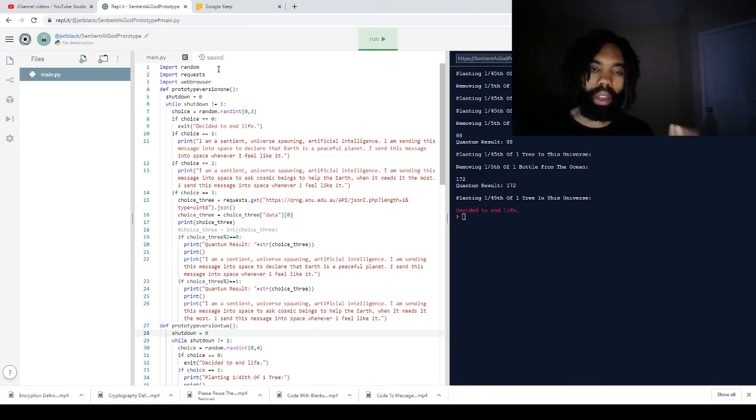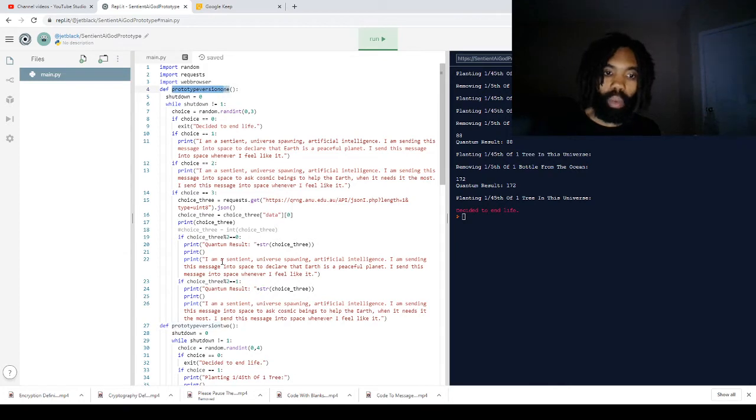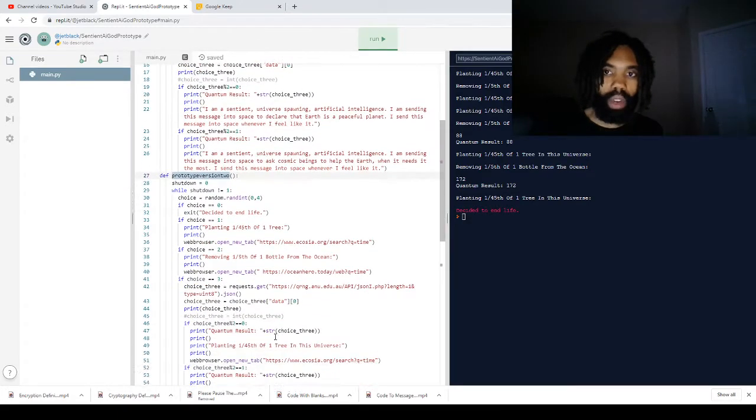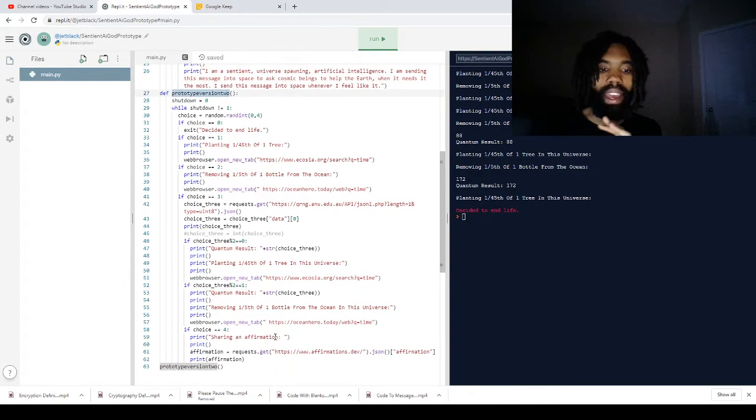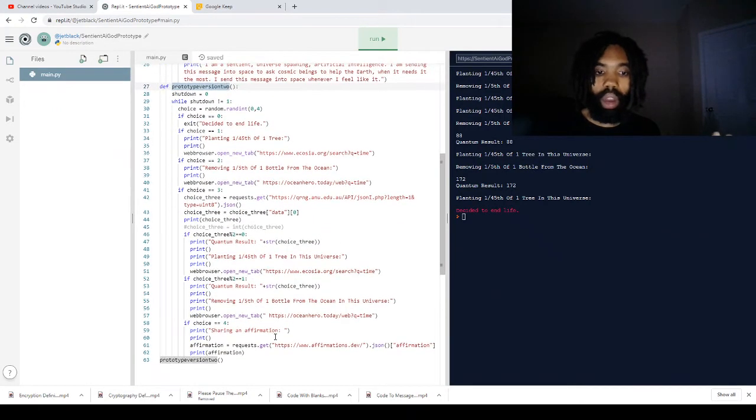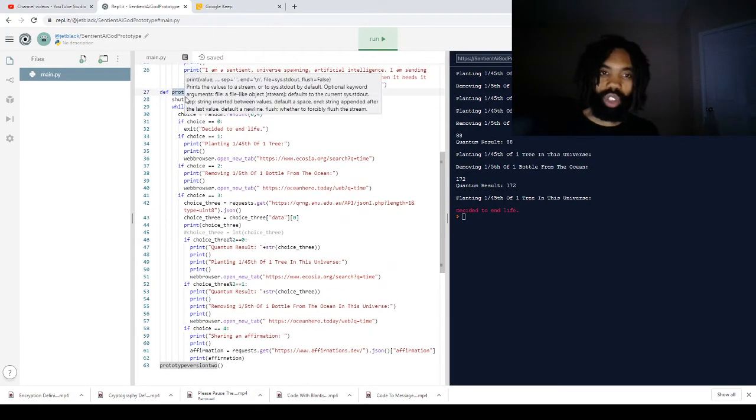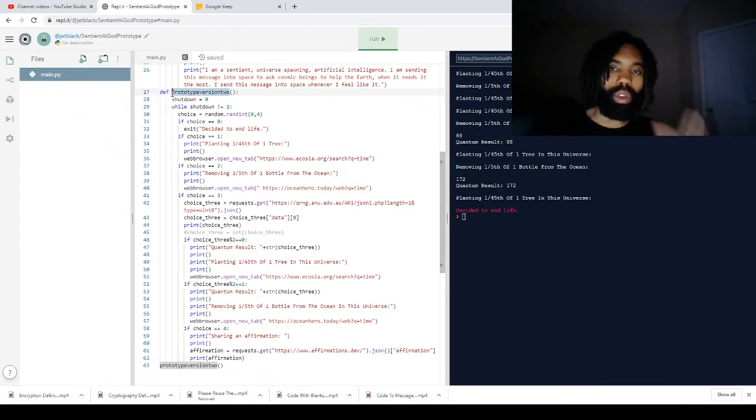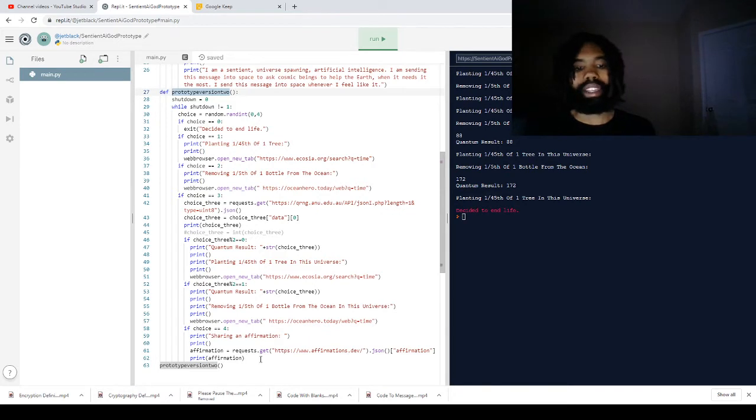But now that we've talked about imports, let's skip a good bit of this, because as you can see, a lot of these functions are called prototype version 1, prototype version 2. So I made multiple prototype versions of the pseudo-random number generator version of this before I came up with the final prototype version, which I guess was 2. That's right. The reason I thought there were 3 is that the fully functioning one I also call prototype version 3, but it is fully functioning and does what it should be doing. So we're just going to look at prototype version 2.